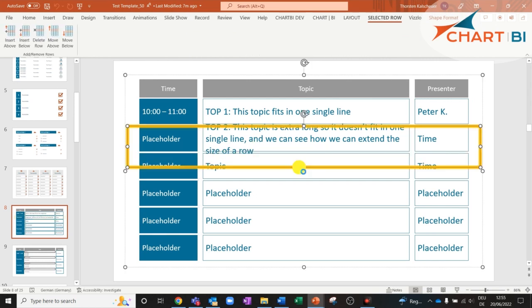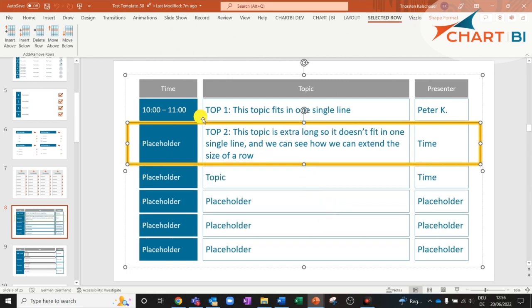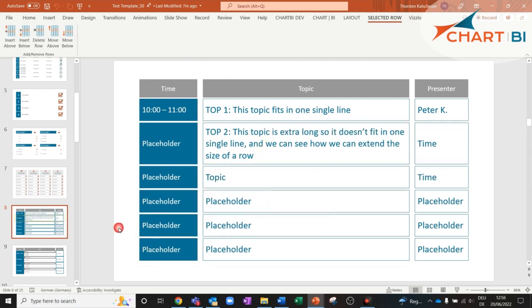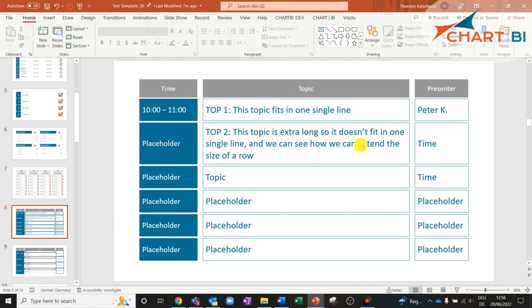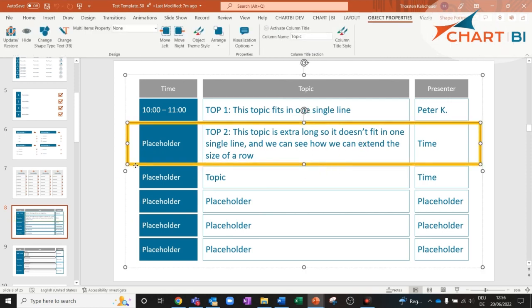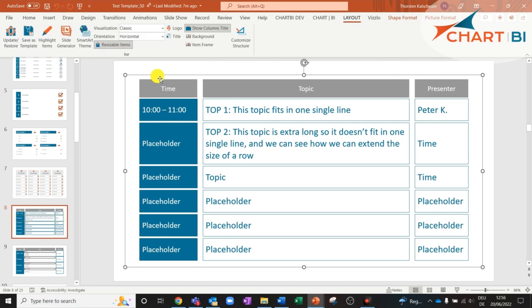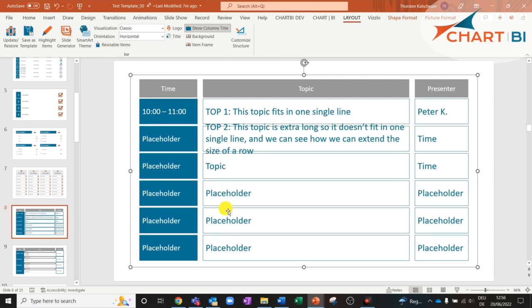Automatically the other rows are adjusted, and this row remains bigger. Now, should you want to go back and have this evenly distributed, you just disable this, and it jumps back to an equal distribution of the space for all the rows. And the same I can also do with columns.